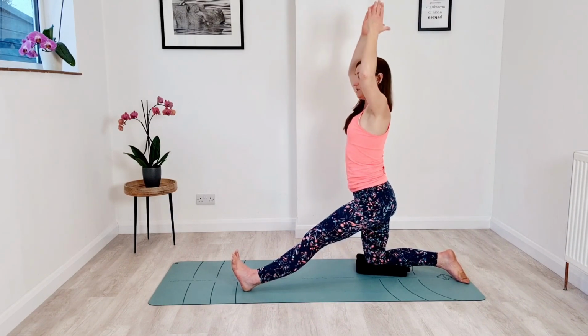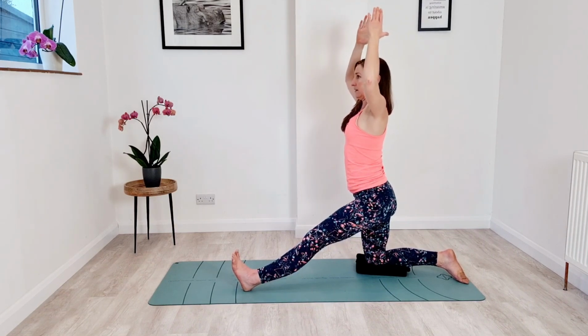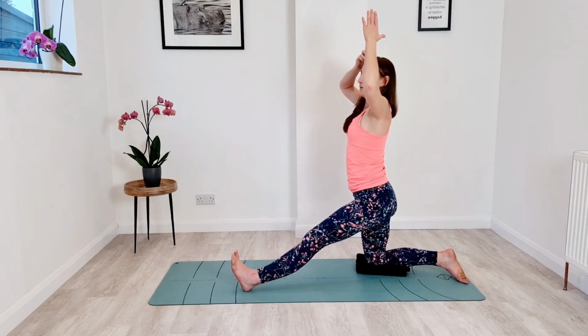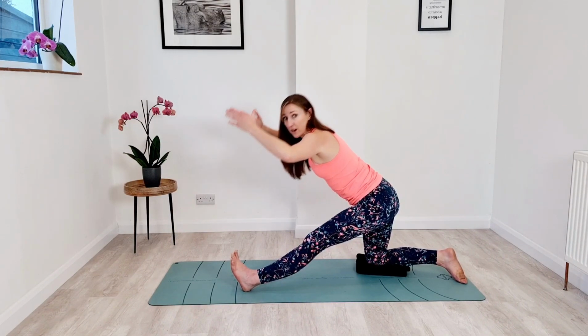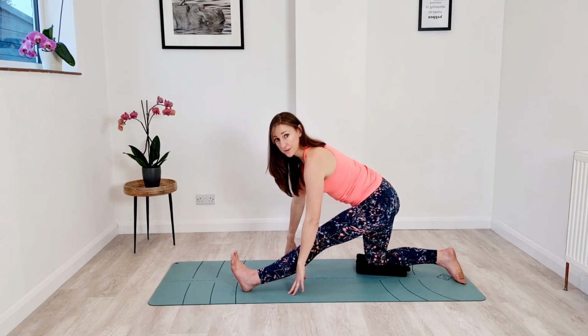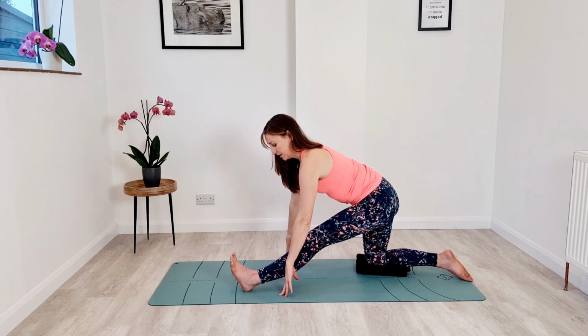Toes pull back towards you. Good, getting a bit further each time if you can. And then we're going to hold the next one. So come down, hands on the thigh or hands on the floor. Lift the tailbone, lift the chest. And just hold that stretch.